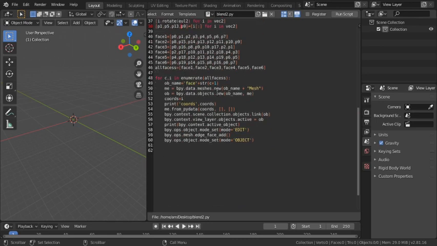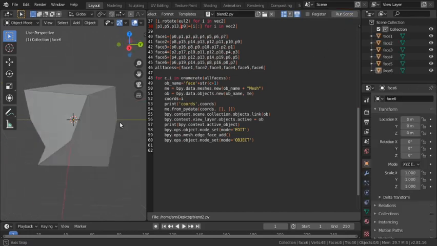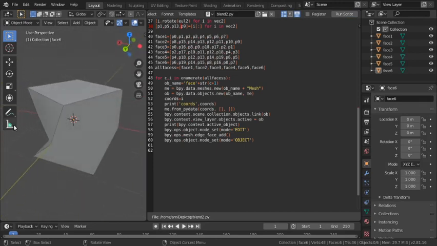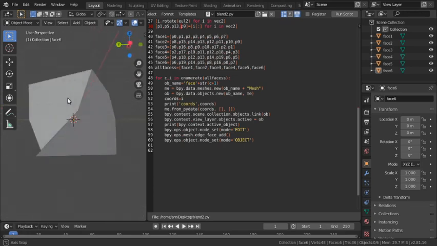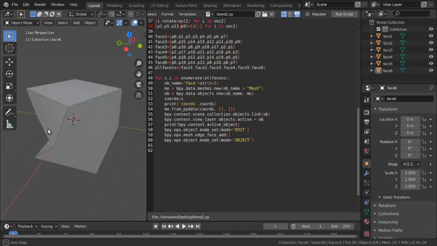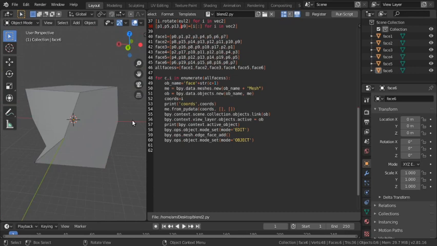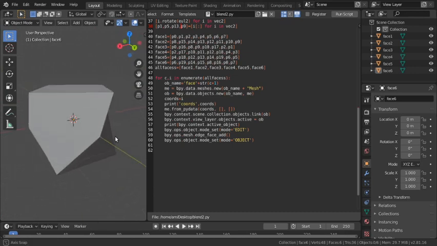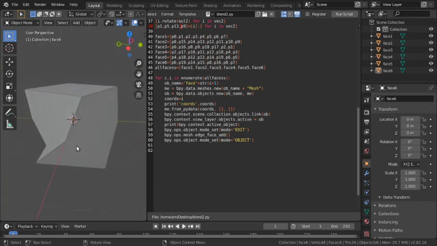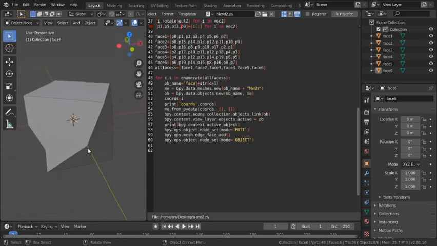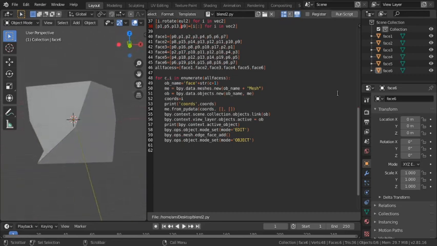Then we are moving that to the for loop as we have seen in the previous example. All the operations are the same. If I click run script, you will see the rotated vector objects. With respect to those rotated vector objects, I have created the new faces. So this is the example of creating a cube by Python script and deforming its shape by doing some transformation operations. Here the rotation object is used. You can try different things.